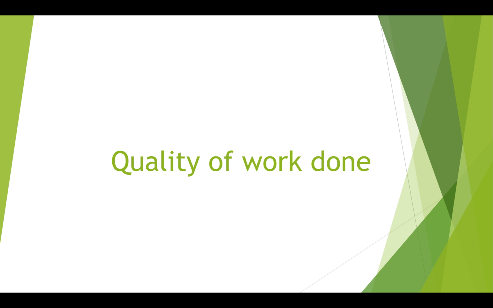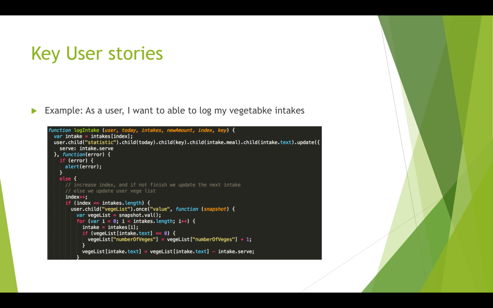And this is the quality of work done. Let's take an example of our key user story. As a user, I want to be able to log my vegetable intake. This is the actual code we use to achieve this function. We store user input for vegetable intake in Firebase and retrieve it when needed.